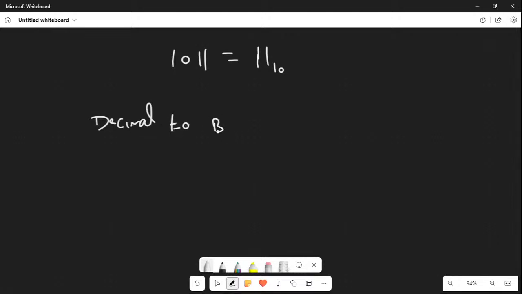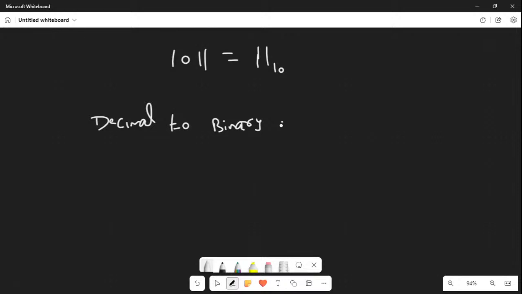Decimal to binary. Is it clear, guys? Till now, is it clear? I was writing and I wasn't seeing the chat box. I hope the attendance group has been gone. Okay, fine. Those who are here for learning, you can post. Is it clear till now regarding binary, decimal and the conversion from binary to decimal? If it's clear, I can talk about the conversion from decimal to binary. Clear? Can I get some response? We'll be completing the session in 5 to 10 minutes, so don't worry. Yes?